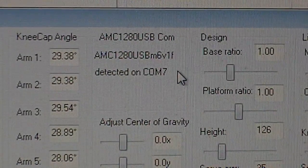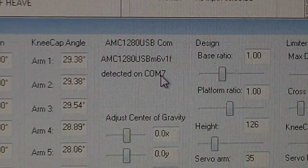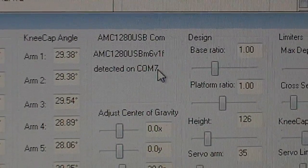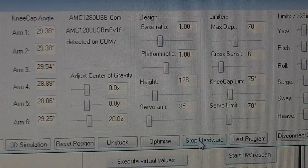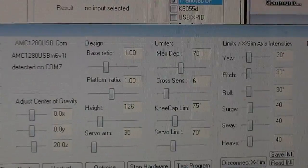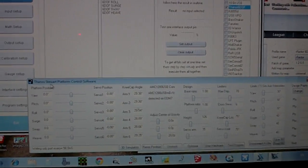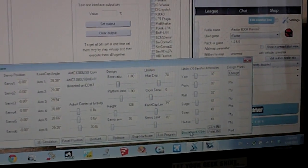The COM port could be anything — COM10, COM12 — but it can detect with any port. You can set it to a lower port, like COM8 or COM4, COM3, it doesn't matter. As you can see here, now it runs automatically and it's connected to XSIM. So if you want to test it manually to see if you can get the outputs from the sliders on the hardware, you have to disconnect XSIM first.